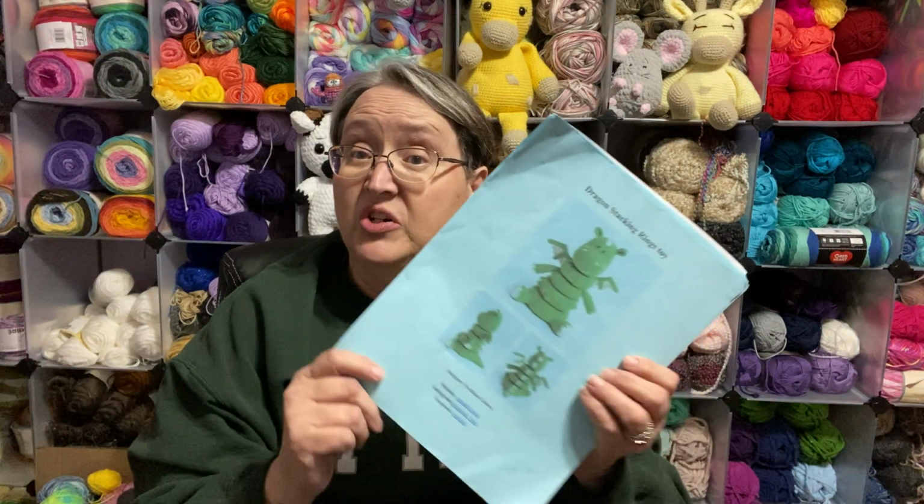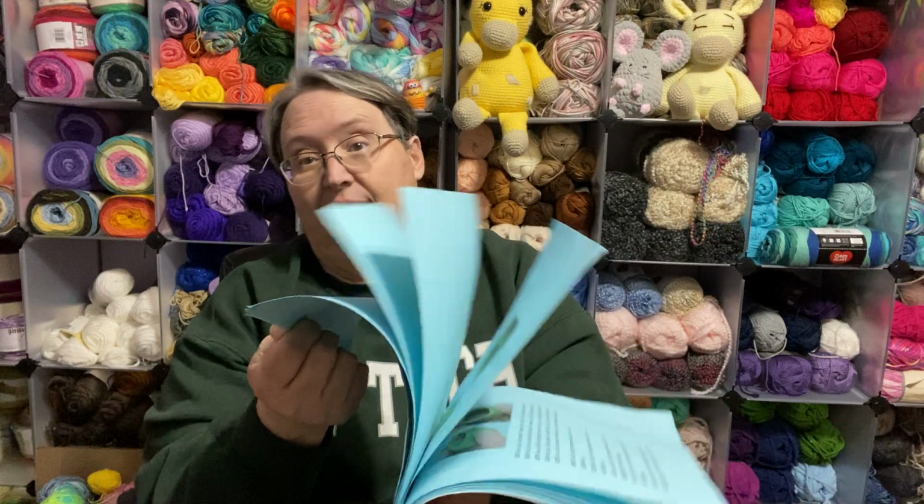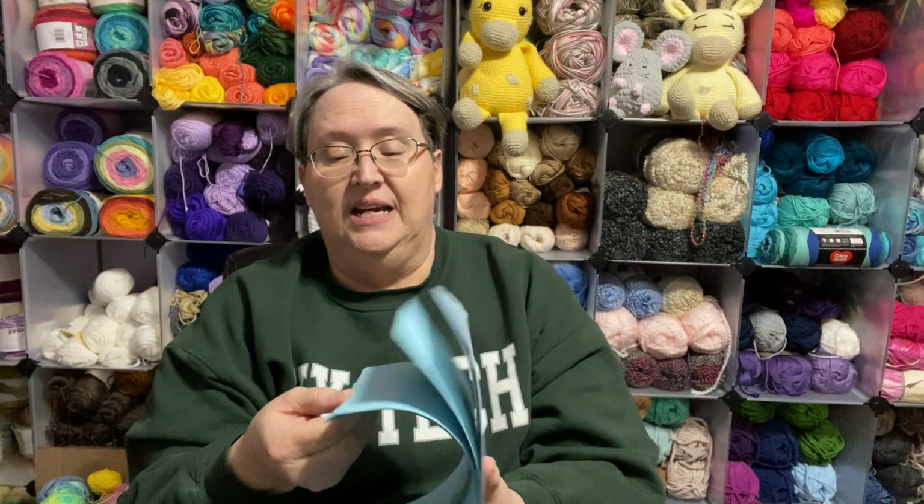So I want to talk about the pattern first. This is a very long pattern. It just happened that I had blue paper in my printer when I printed it, but it's a pretty long pattern, and this is printed on one side only. But this pattern is very well written.